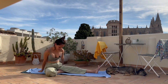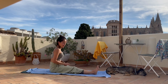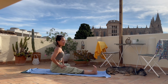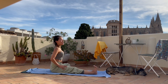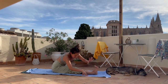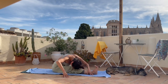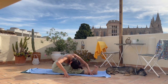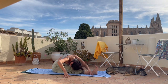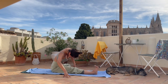Bring yourself down. Change side. Face your right leg that is extended out in front of you. Take a big inhale, tall spine and fold forward, hinge at the hips. Left hand outside of your right foot, side stretch as well. And sit yourself up.